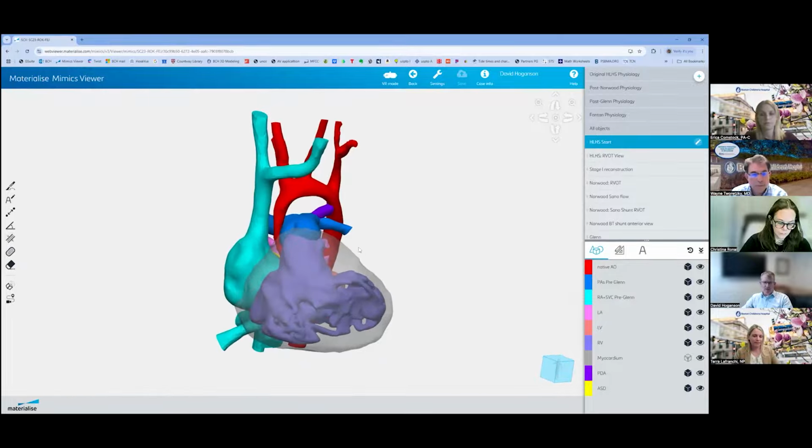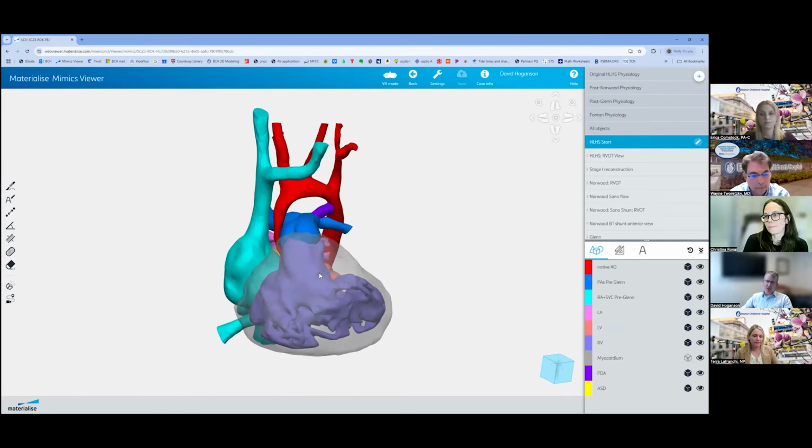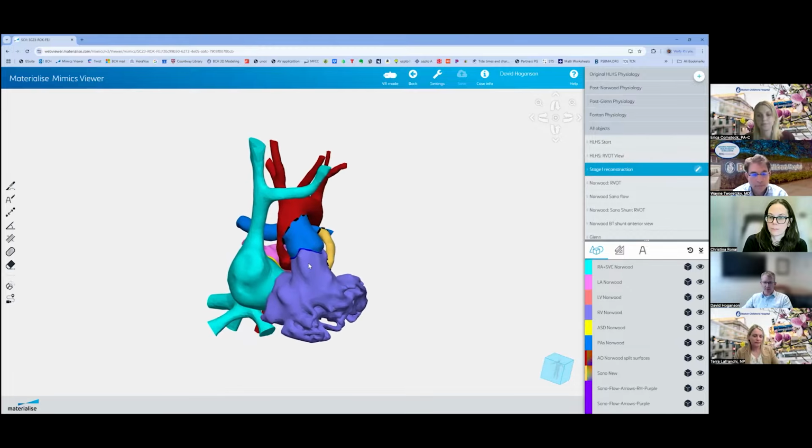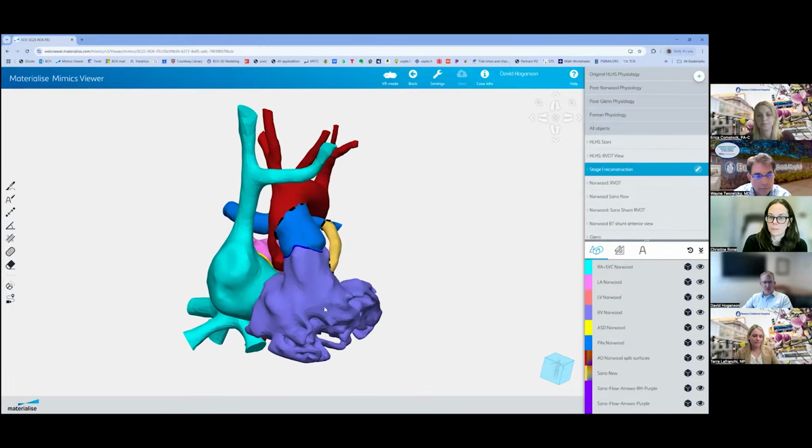So as part of the surgical repair, what we really need to do is to rearrange the blood vessels so the right ventricle can easily pump the blood to the body, and remove the narrowing of the aorta that exists in almost all of these patients. And so if we then shift the model, we can see what it looks like after the Norwood operation, or the stage 1 operation, as the first step to palliate hypoplastic left heart syndrome.